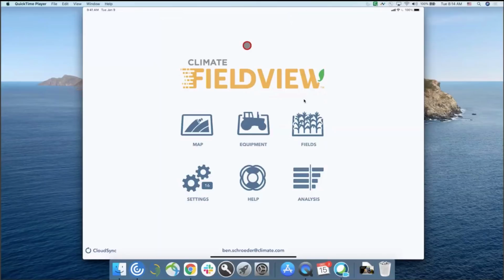I do know that I've had growers in the past years ask about this. I know this year we do have the ability to bring in application data from VApply. I think their question is regarding using VApply at the same time as planting. And I don't believe we have the ability to do that currently. But I do know that if you're using, let's say, a side dress bar, we do have the ability to bring in that VApply data. I've done that before. That's a short and sweet answer.